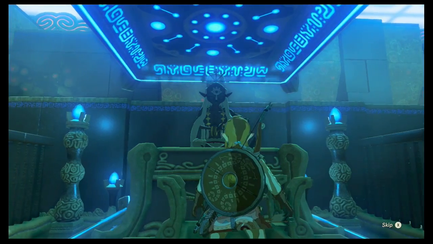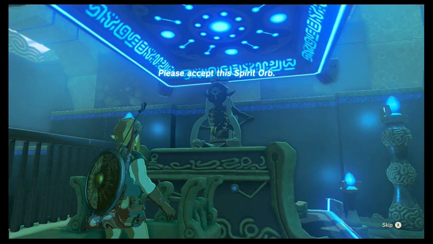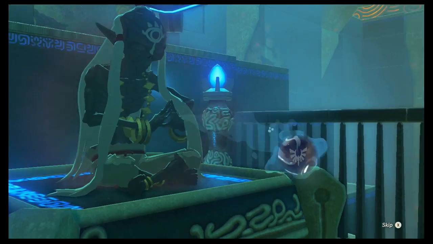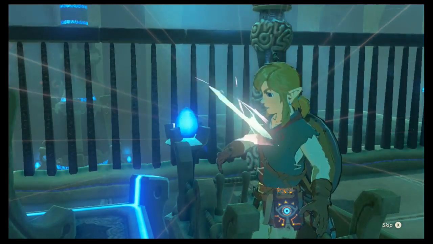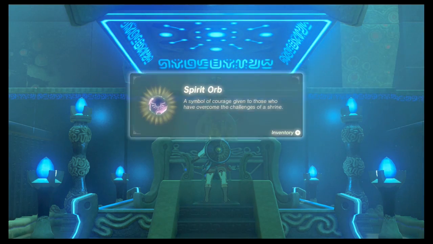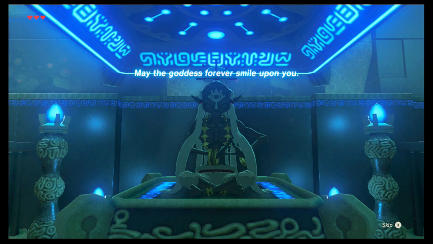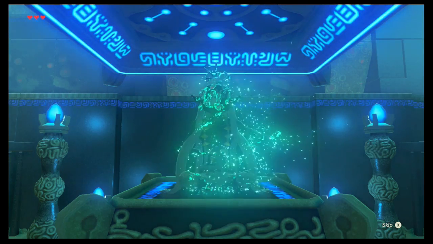It's gonna give me a gift. So cool. The spirit orb. Oh. And if you saw the trailer, you probably got a glimpse of what this is. It's this little orb with the royal crest symbol on it. And it goes into Link's chest and powers him up in some way. Yay, I guess. Spirit orb, symbol of courage given to those who have overcome the challenges of a shrine. May the goddess forever smile upon you. That's their new look, like the May the Way of the Hero. Look at that, vanishing.